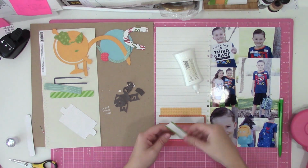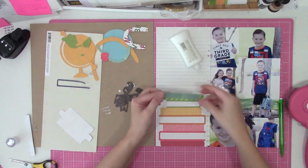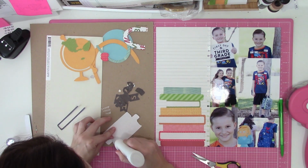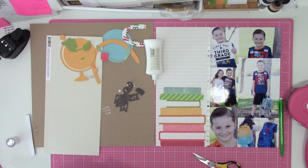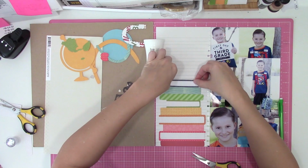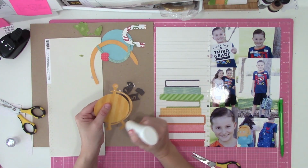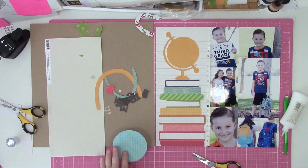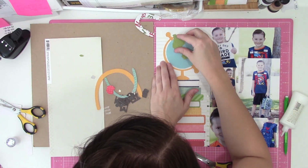I basically figured out which photos I wanted to print. I went with a DIY photo collage clustered into the center of my layout, which gave me 5-inch sections on the far left and far right to have fun and put all of my embellishments there. If I do something like this that's super photo heavy, I like to keep the photos together and keep the embellishments together and have everything stand on its own.